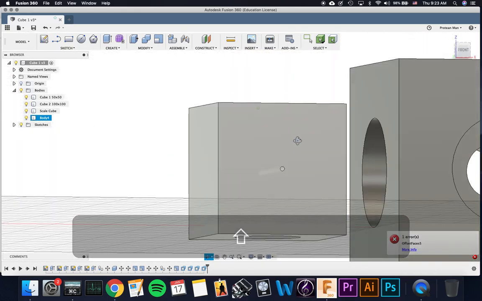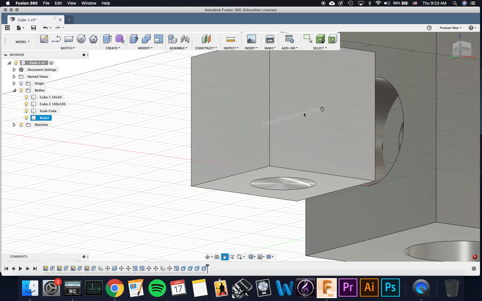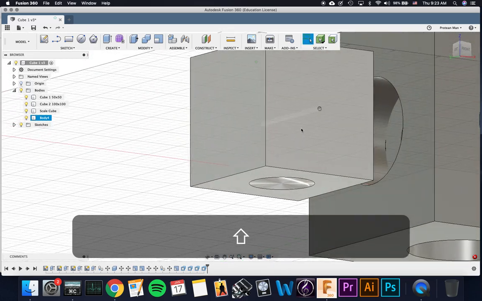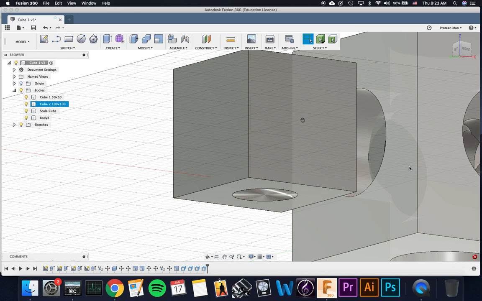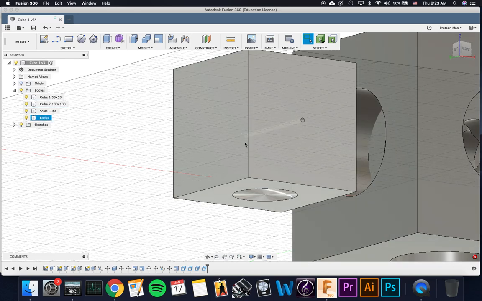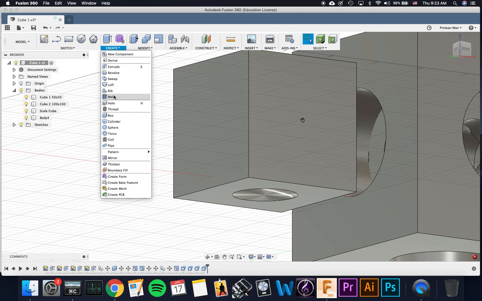Okay, so here is the issue. We can't close this entirely. So there's another way to do it, which we're going to do right now. This happens from time to time. It's okay. It's not a big deal. The program is not necessarily at fault. It's just that it's kind of confusing mathematically to close these things the way we're asking it to. So we're going to create a box.